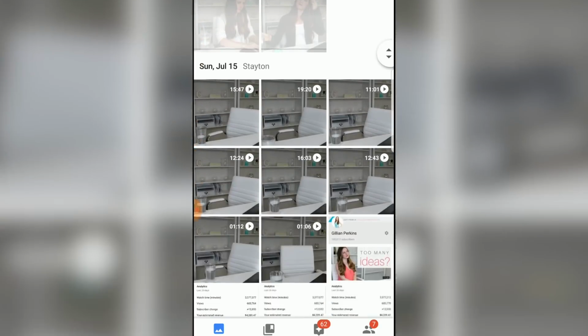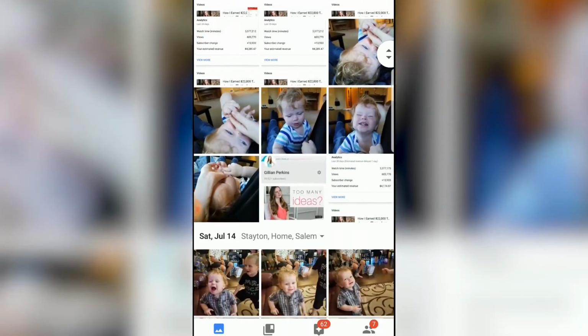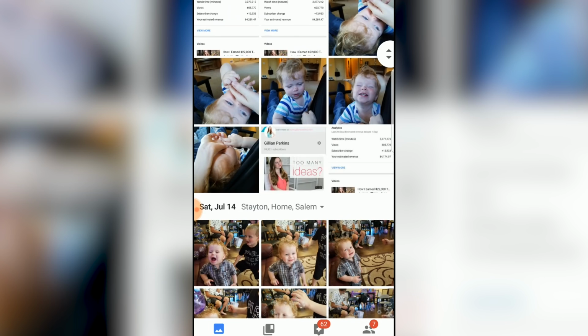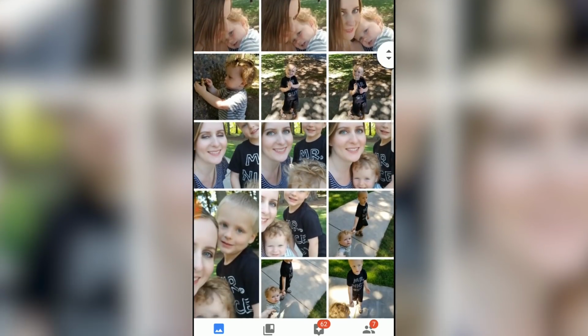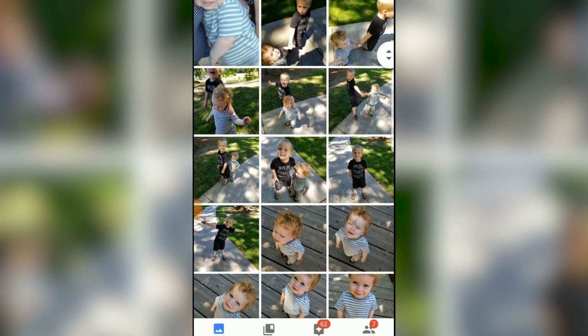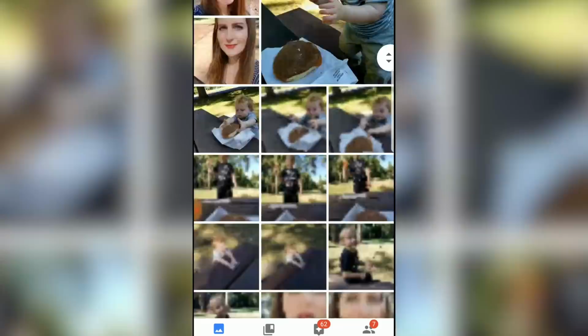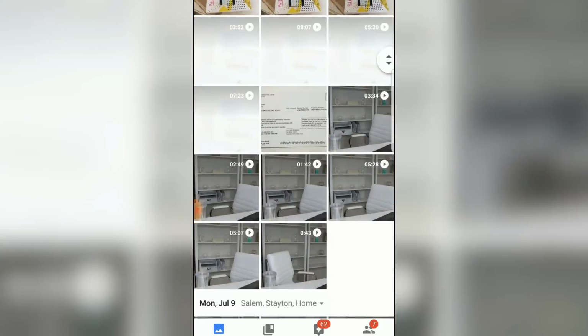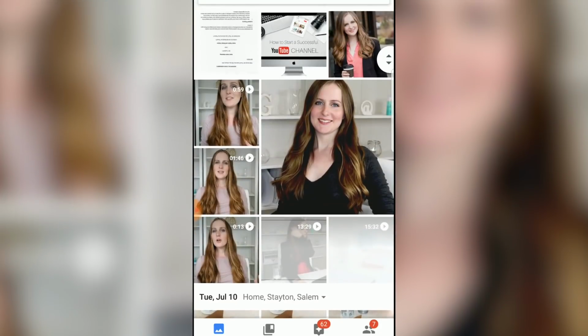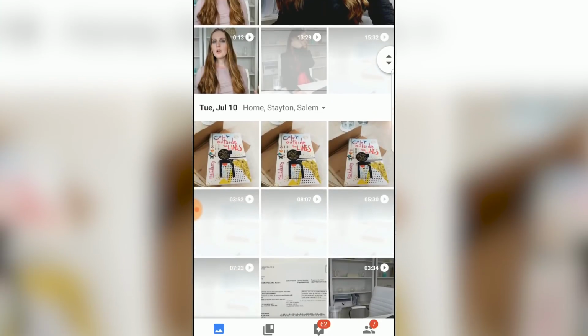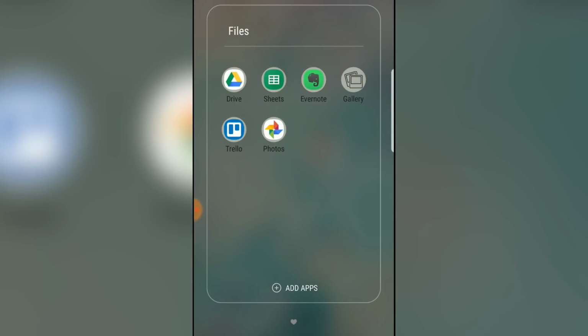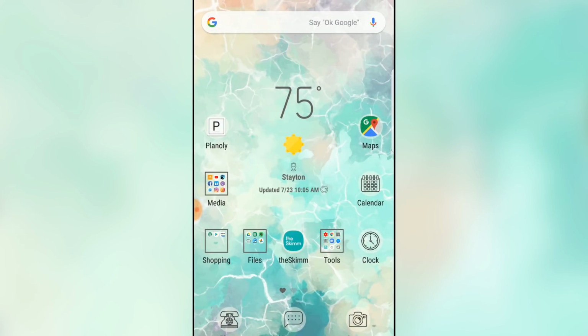And I can access it from my computer or my phone, obviously. And I can also search for it. So I can search by date or by location. Obviously, it's mostly full of a gazillion pictures of my kids, and then some brand stuff for my website and for my YouTube channel. Also, all of my videos automatically get uploaded into here, which again, just makes it so I'm not so worried about possibly losing them.